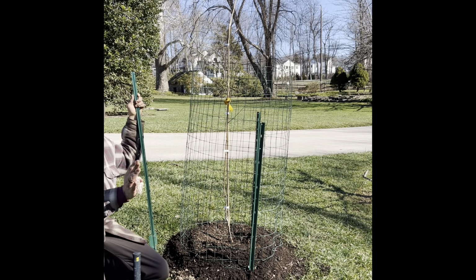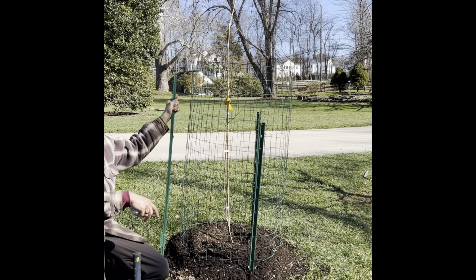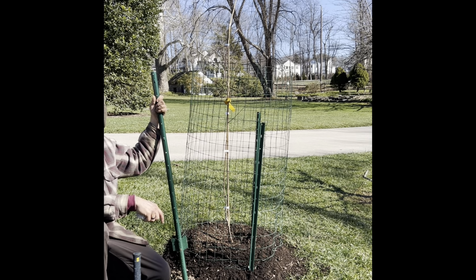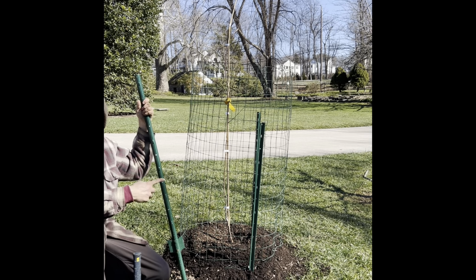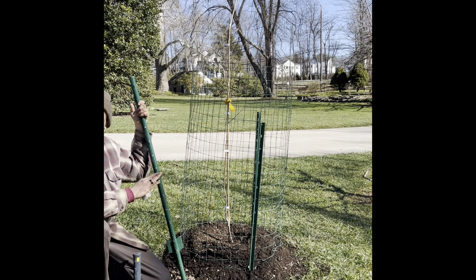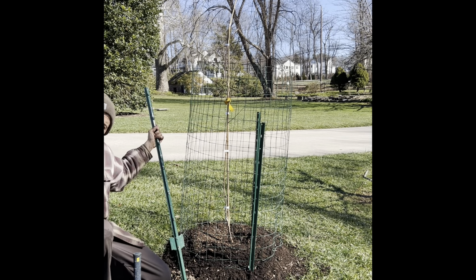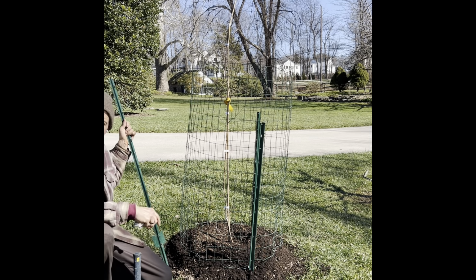There's tons of different ways to do this. I like to use this 4-foot metal fencing from Home Depot with 4-foot metal stakes. It's expensive, but I have yet to lose a tree that I have protected this way. I also like to use this wire fencing because when the tree gets a little bit bigger, in about 2 more years, you can take the branches and train them down and wrap them underneath the metal fence so you can start to create the shape.